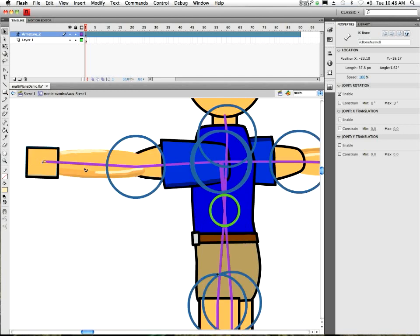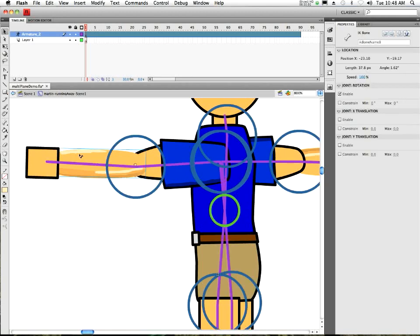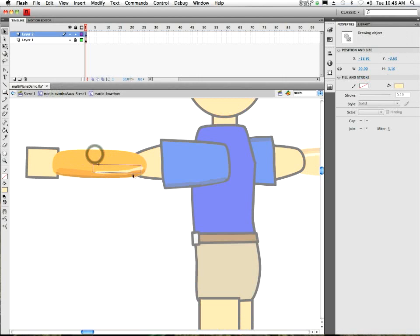So let's undo my motion here, and let's get back into the... oh, for some reason, look at that, I'm upside down. Why is that? There we go.